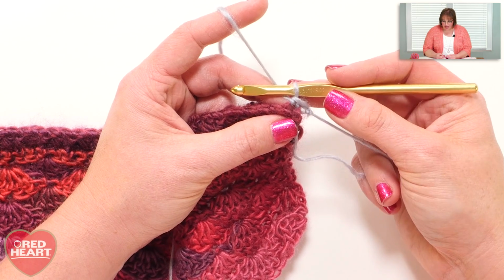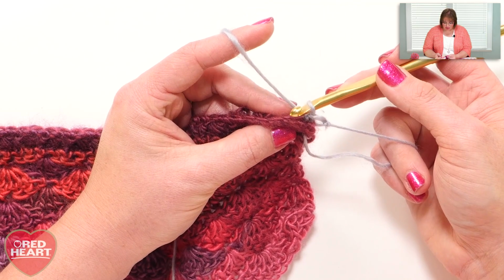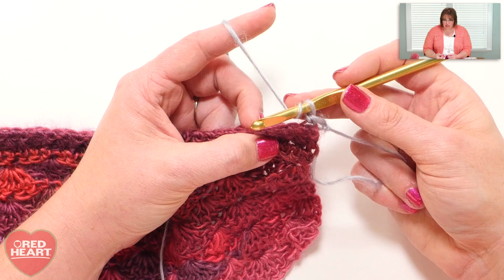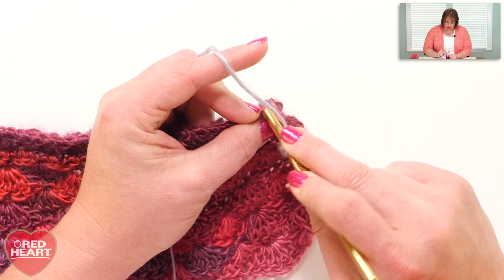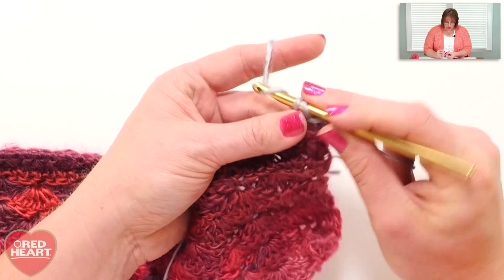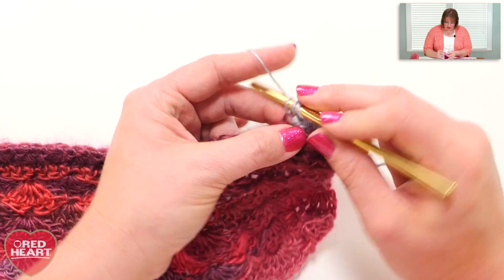Now, once you've joined with the single crochet, you're going to skip the next 2 foundation chains. So we're going to skip 1, we're going to skip 2, and go into the third one, and we're going to put a shell. We've been doing this all along. We know what a shell is. We're going to yarn over our hook, go into that chain, the loop that's available to us. It's a little fiddly, but you can get it. Yarn over, pull up a loop, yarn over, draw through two, yarn over, draw through two, just like the shells you've been doing all along. And we're going to do that right there into that chain, okay?